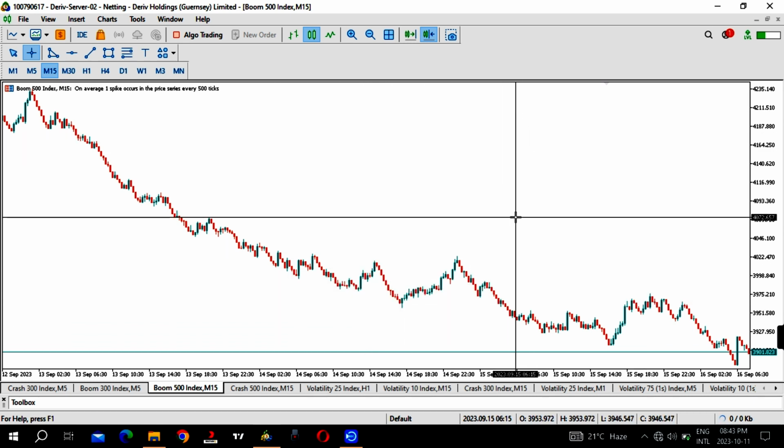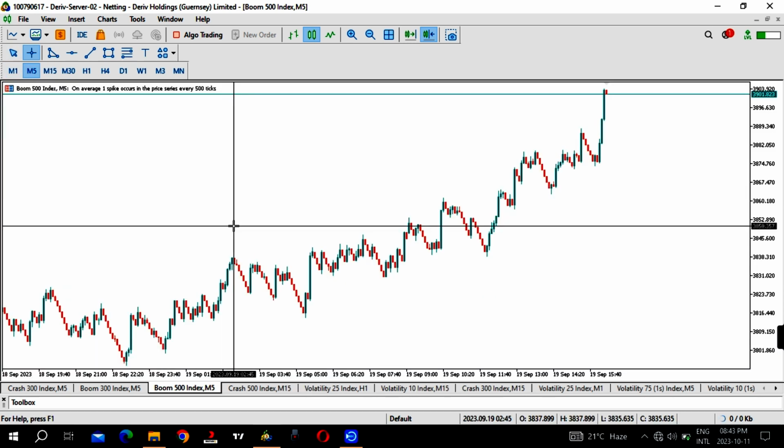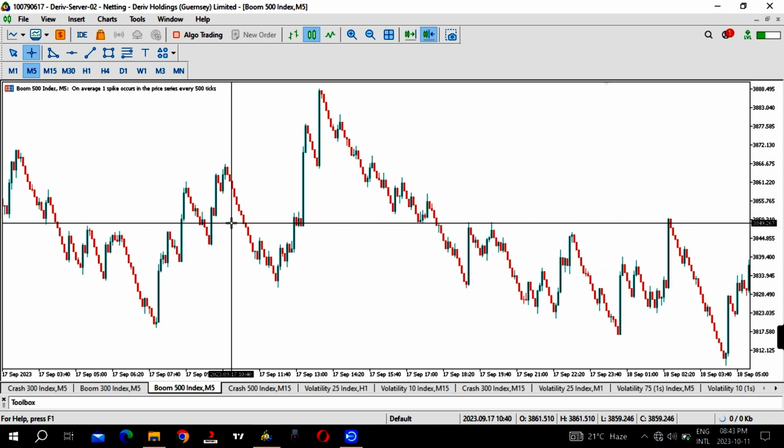After we've checked our trend, if I'm trading Boom 500 and Crash 500, in fact any boom and crash except the 1000s, I go to the 5-minute time frame. That's where I get most of my entries. It also helps my stop loss to be very small, unlike if I'm trading on the 1 hour time frame, where my stop loss will be a little bit larger. I take my entries on the 5-minute time frame because I get more entries, a smaller stop loss, and larger TPs, because I will be targeting higher since we are in the downtrend.